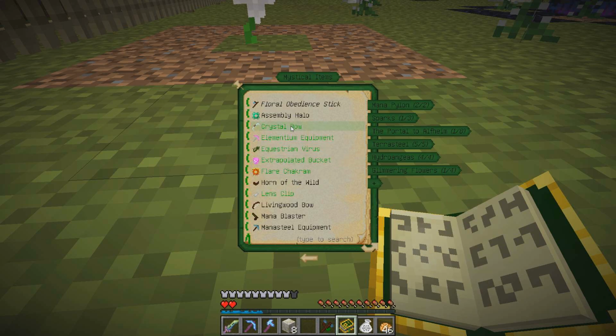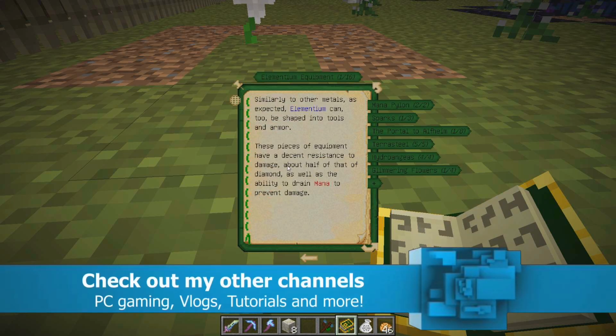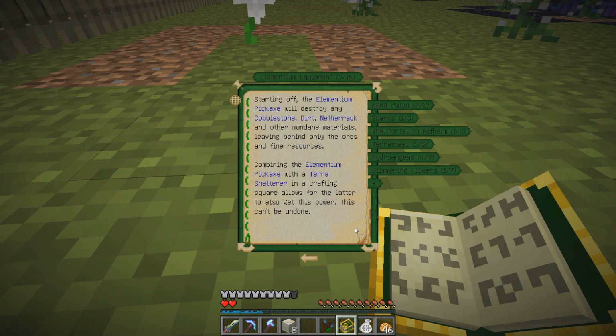We've got more items at our disposal. Elementium equipment. I didn't even notice this. Can be shaped into decent tools, resistant to damage, about half that of diamond, as well as the ability to drain mana to prevent damage. Each comes with their own ability or power of sorcery. The armor allows the wearer, when hit, to have a chance to spawn a pixie that goes after the attacker, dealing decent damage. More pieces of elementium armor equipped, the higher the chance. Ooh, that could be good.